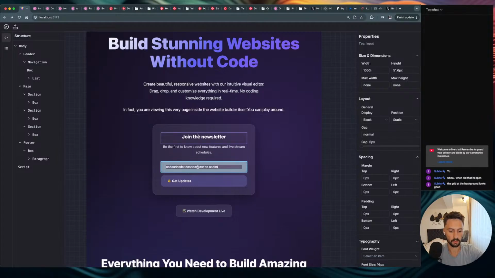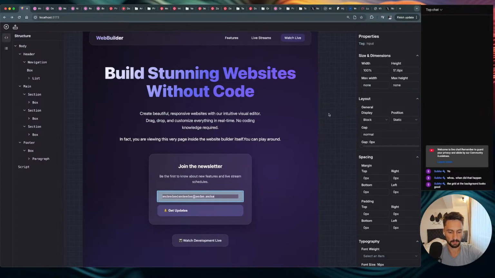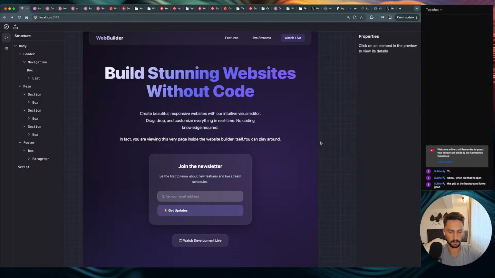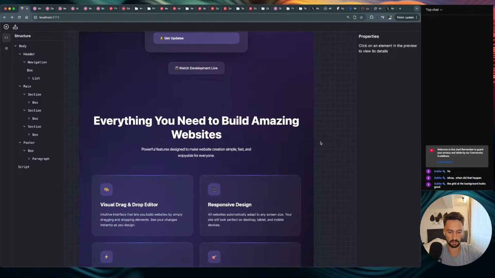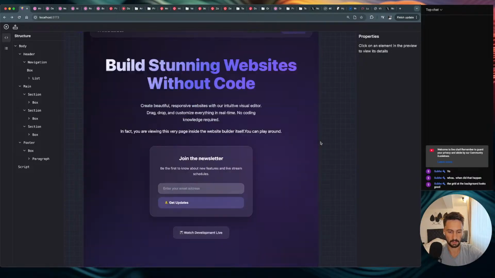To make this work, I'll have to manually go and update the template and add the JavaScript necessary to make this work. So the builder doesn't support yet adding things like newsletter capture forms. I think that was it.